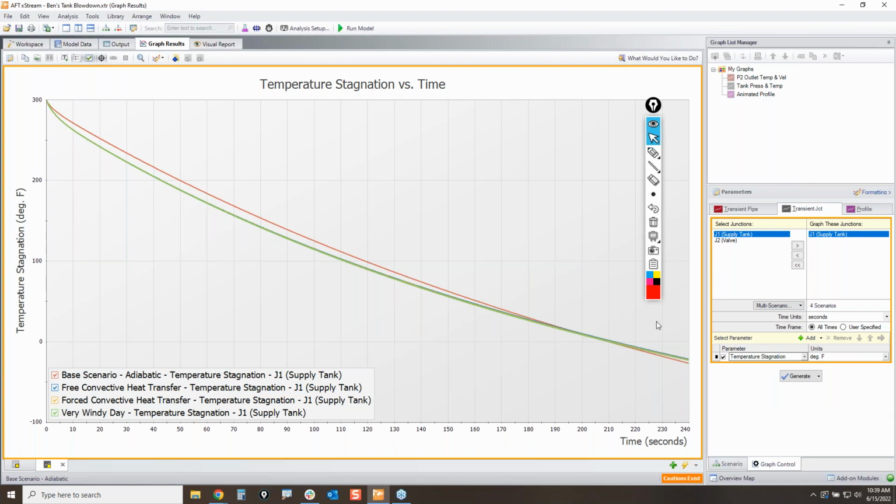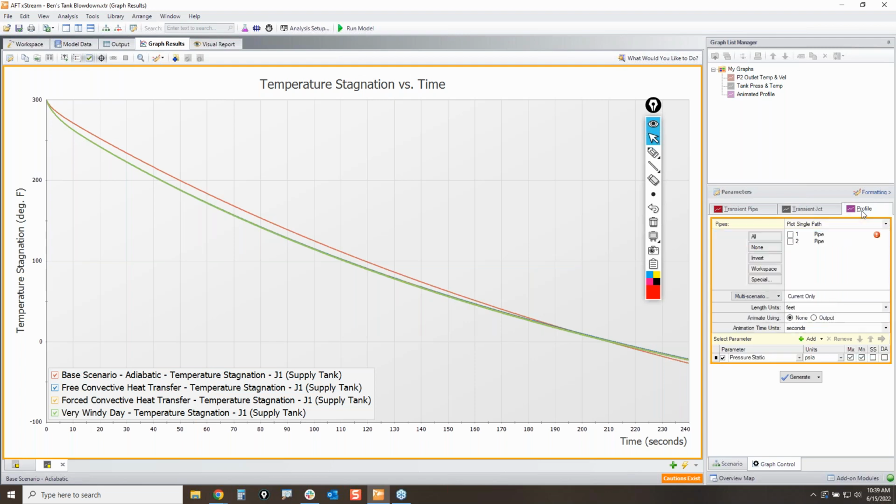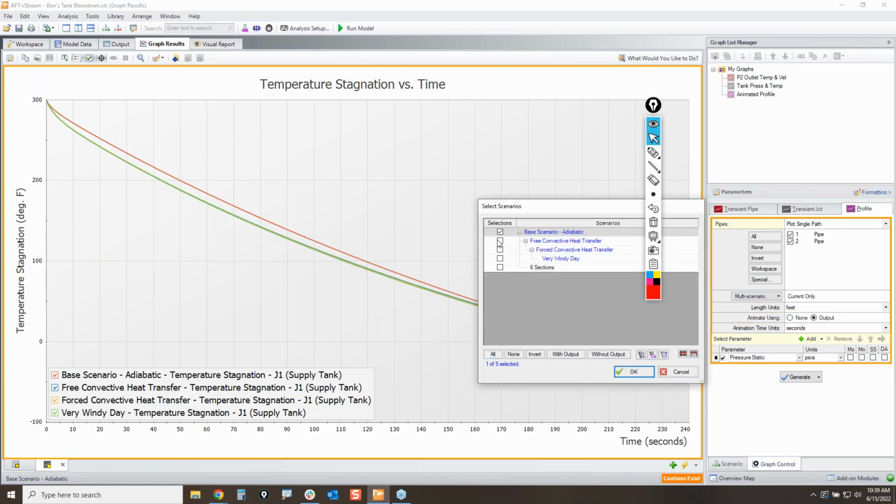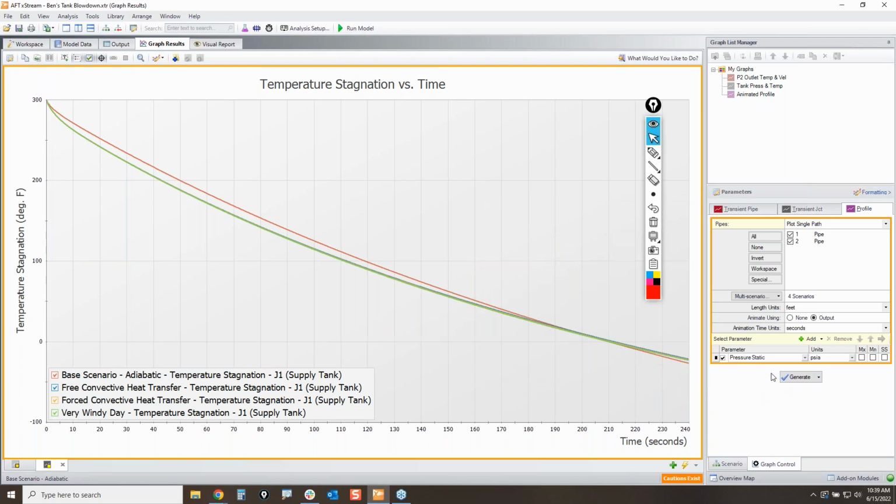No. And so now let's go ahead and take a look at the profile plot where we're going to plot a flow path and we're going to animate our results. So let's start with looking at all four scenarios, and we're going to look at pressure.